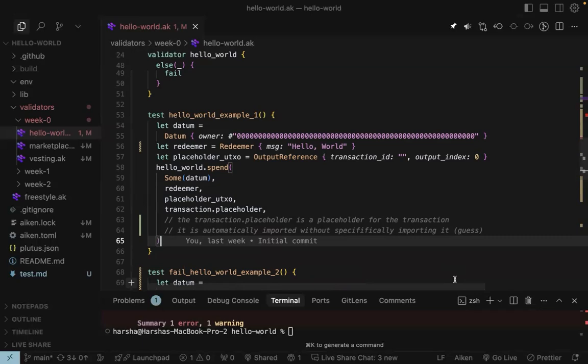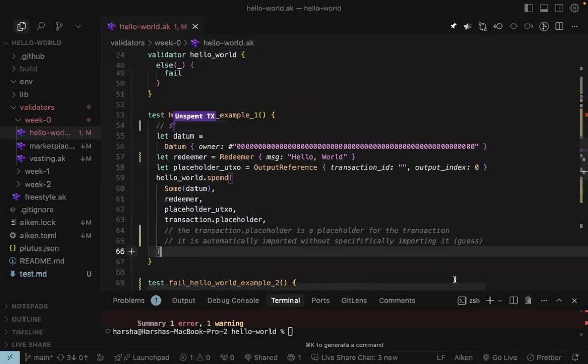You can't prevent the sending, so you're kind of just simulating it with this datum. So the way I read this is: step one, locking value, and that gets your datum.